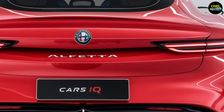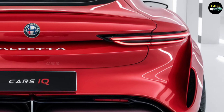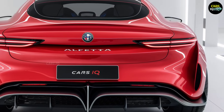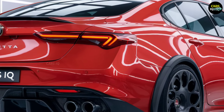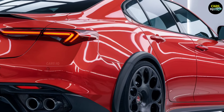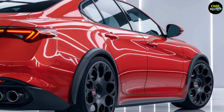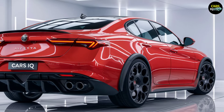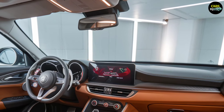The 2025 Alfa Romeo Alfetta will steal your heart at first glance. Its glossy, striking red finish grabs attention wherever it goes. The iconic Alfa Romeo design has been reimagined with sleek, aerodynamic lines that breathe new life into this classic beauty. Its wide, aggressive front grille paired with modern chrome accents and LED headlights gives it not only an elegant look but also the fierce character of a true sports car. The rear is equally impressive, combining modern technology and bold width to highlight the car's exclusivity.